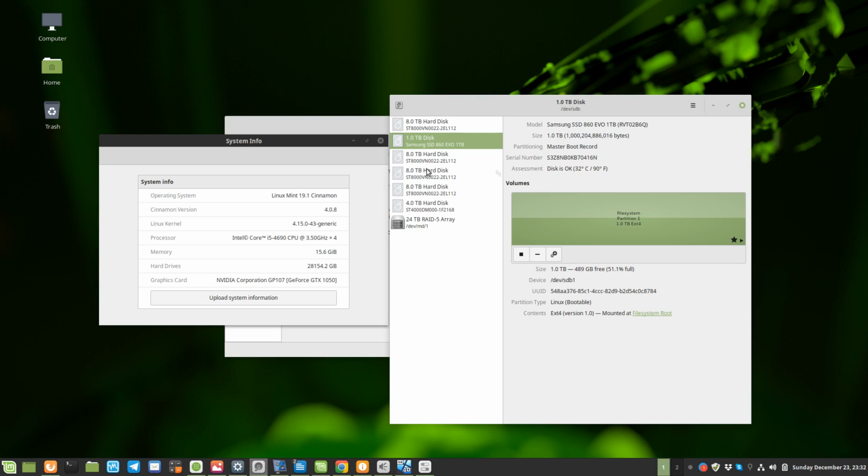The other 8 TB drives are all part of this RAID array here. And this is really my backup drive for storing all my media, my backups. It's got backups from work going back many years, a whole bunch of data on there, like Blu-ray rips, etc. That is absolutely critical for me to keep alive, and that's gone through many iterations, running as a software RAID from originally 500 gig drives, then to 2 TB, to 4, and now to 8. And I've had a couple of drive failures along the way, but everything's been managed nicely and it all operates quite well. So that's the hardware and how everything hooks up.